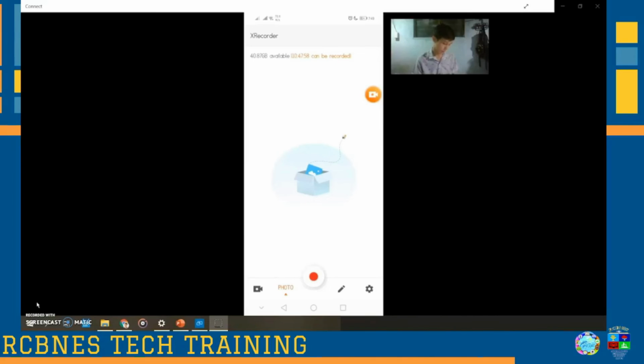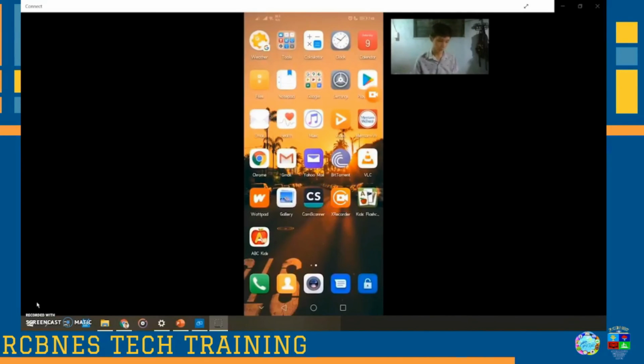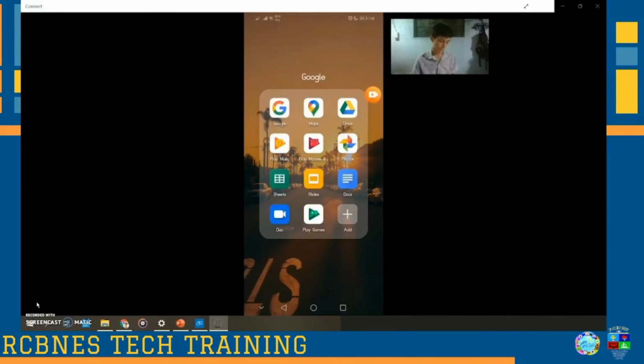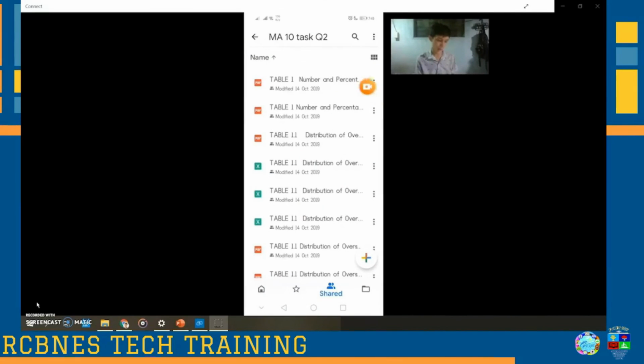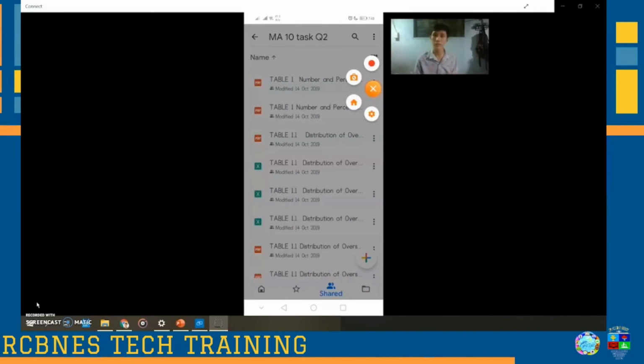Now, we're going to record something, the Google Drive. So let's go there first. If you notice, there's this app. When you open the app, it will show this circular widget, similar to the one you use in Messenger. It shows 4 options there, but the one we want is the recording button, which is the one with the red circle.